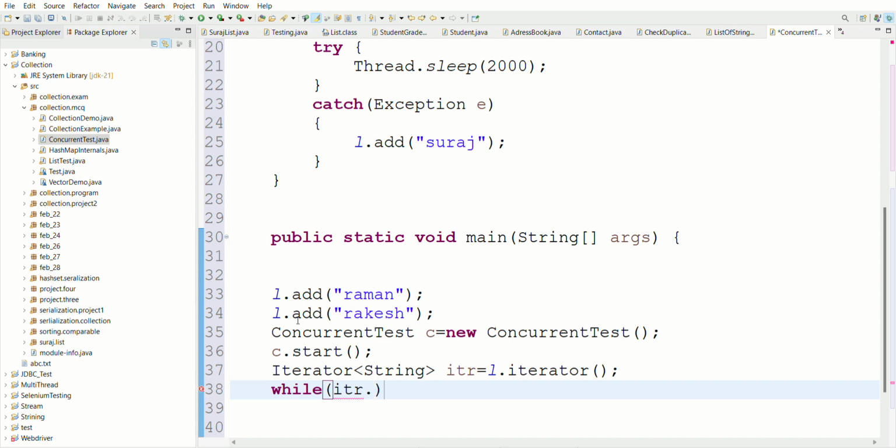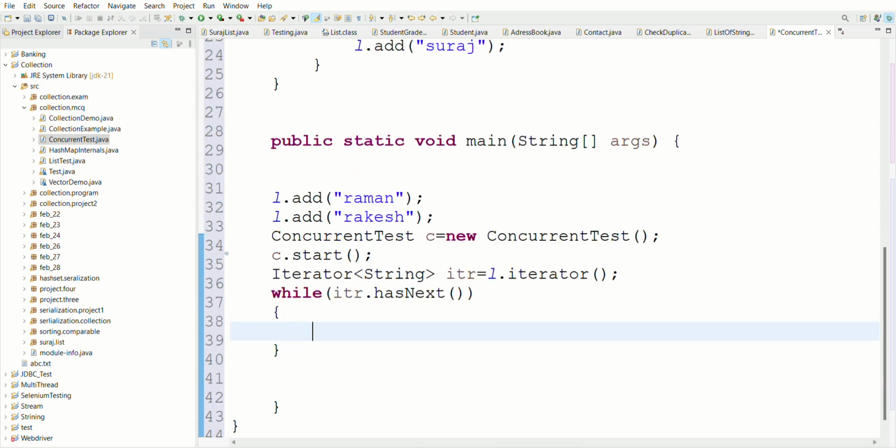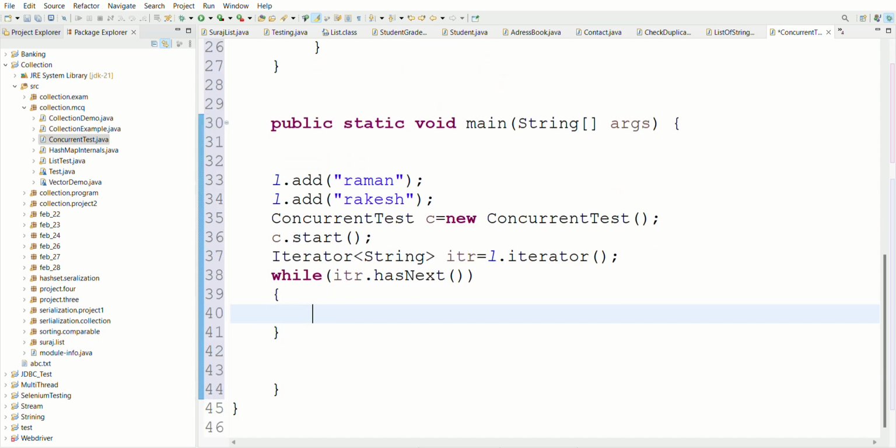So while itr dot hasNext, then I am reading here itr dot next in System out. This is my while loop.